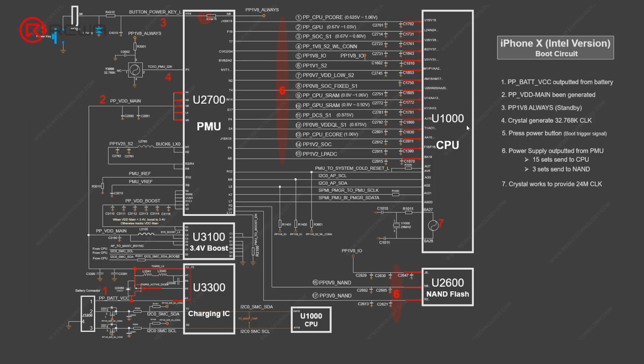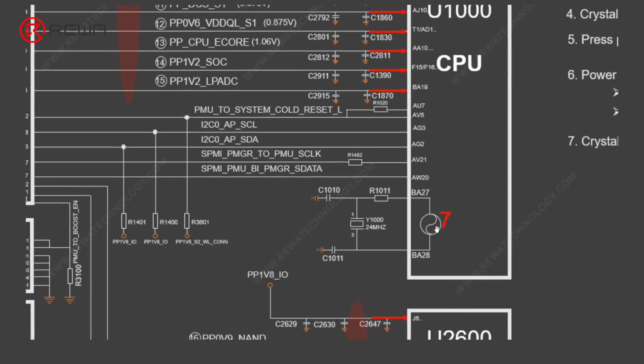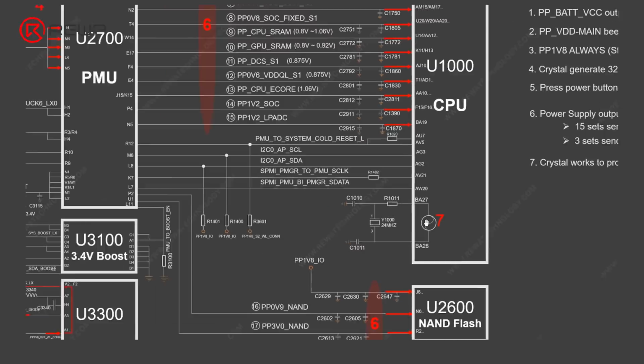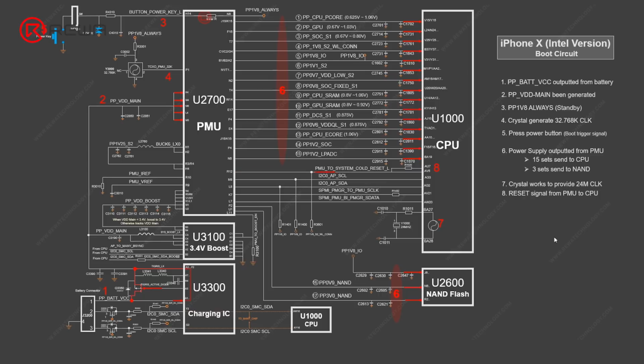Okay, let's come back to the CPU. Actually, the CPU working condition is similar to the PMU. It always follows the sequence: power, clock, reset, control and data. So for the CPU, when the power is fulfilled, the next step is the clock. The clock is generated by the crystal. So step 7, the crystal Y1000 will start to work to generate the frequency, the clock for the CPU. Okay, let's take a look at this component, this chip.